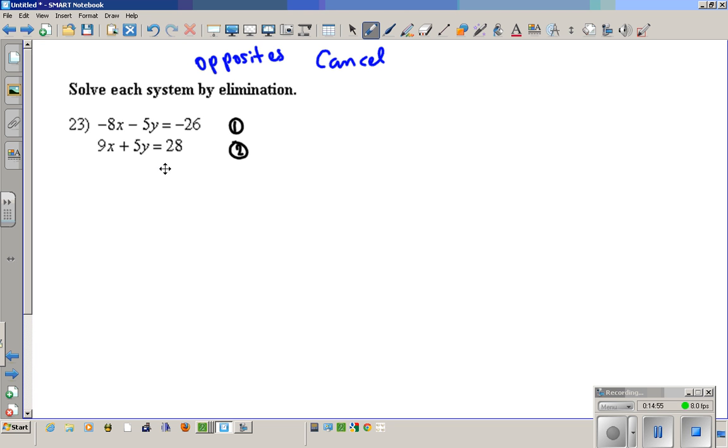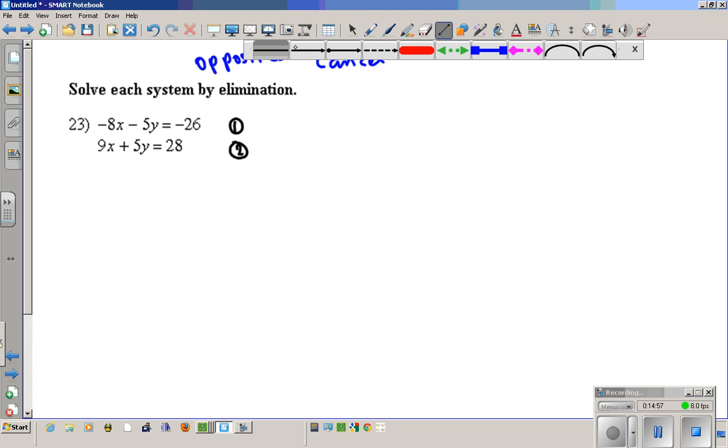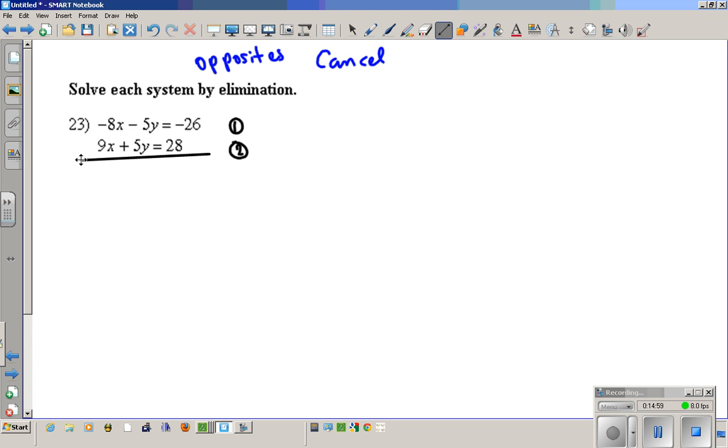So if you have opposites, all you simply do is combine the two equations straight down. Alright, why do I combine it? Because when I combine it on this side, I'll get x. But guess what happens here? The y's cancel out. You get what? Eliminated. So that's going to be x equals 2. Alright, so there's our x solution. So now we're going to plug the 2 into any one of these two to get our y.